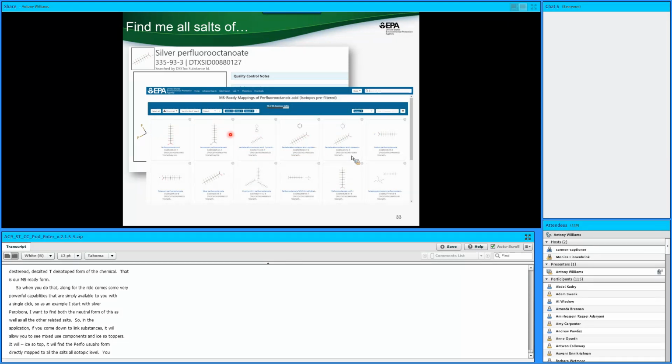You can see various salts here. This is the neutral form. You see ammonium salts, etc. 6 of them are actually invisible because they're isotopically labeled. And when you close this filter, then there's 6 additional isotopes. And it tells you directly the isotopically labeled, filtered out. One click. For any chemical, those MS-ready forms are mapped directly to the chemical that you're interested in, and that immediately speeds up your access to various forms of that chemical through the entire application.